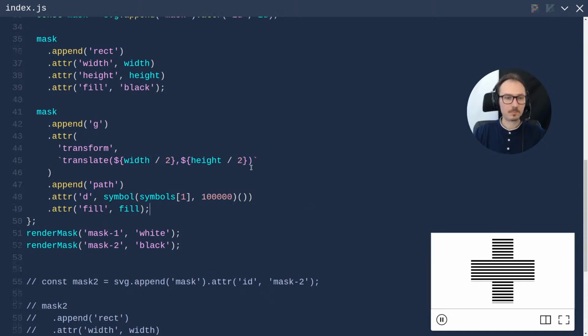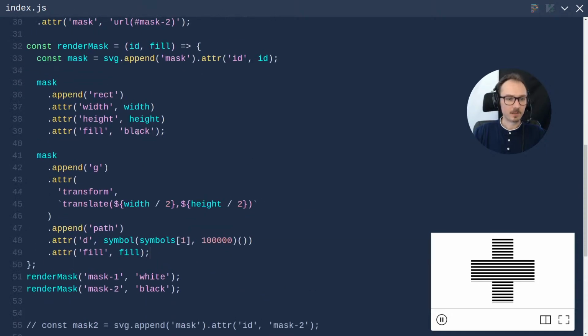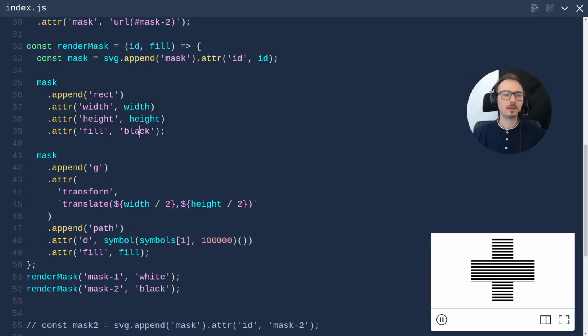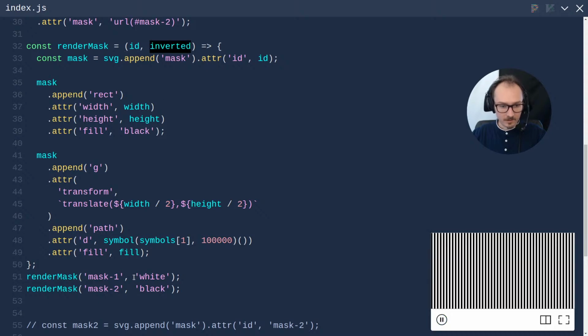Although this is not exactly right because we also need to deal with the background rectangle, which needs to be inverted. Like if it's black, it needs to be white. So you know what? Instead of using fill, I'm going to accept an argument called inverted. And this will be a Boolean where if it's true, the colors should be inverted. If it's false, they shouldn't be. And so inverted for the first invocation should be false, and for the second invocation should be true.